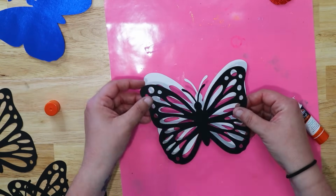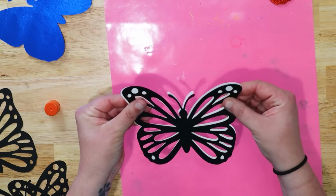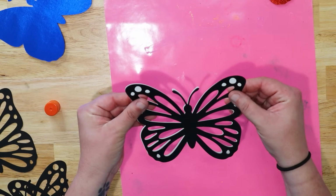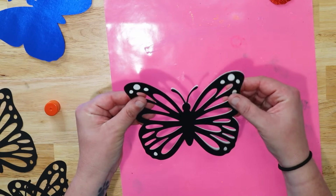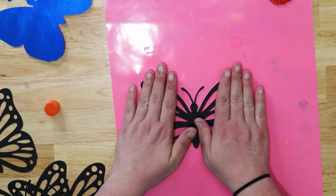Then you take your white and your black and you layer them together. Now the nice thing about this glue is you can reposition. So I do prefer to be able to kind of move them around a little till I'm happy with where they're sitting, and then just press it down.